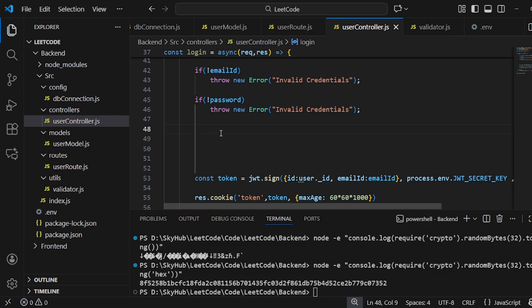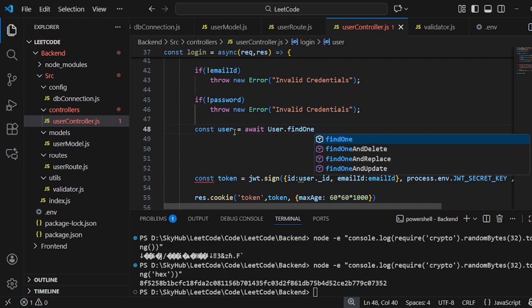Now after that, using their email ID, we have to fetch the user from the MongoDB database. So for this, use const user equal to await User.findOne, and here we send their email ID.